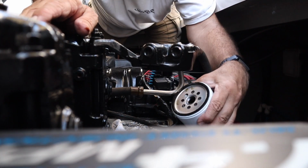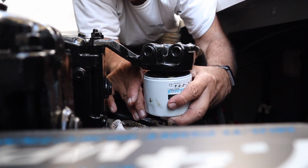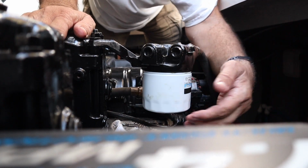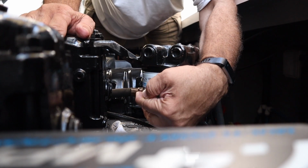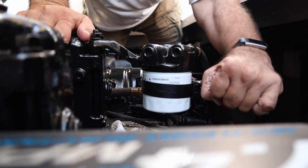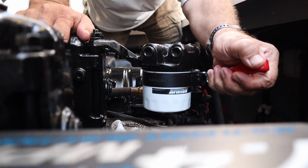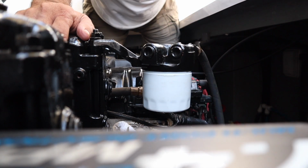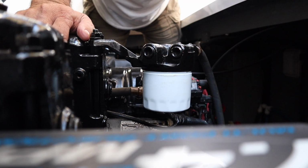Dab that on there. I'm going to start this filter up. I tighten it down. I'm a little weak-handed, so I tighten it hand tight. I give it about a quarter turn after that. That's usually about it with the wrench. I don't do too much. You got to take it off next year again, so just until you feel comfortable. It's snug, but not too tight. If you got a good grip, you probably can just do it by hand. It's just a little bit, so abrasion won't take it off. And that's it for the oil filter.